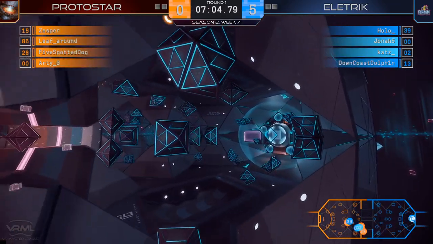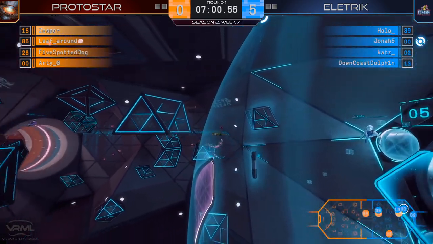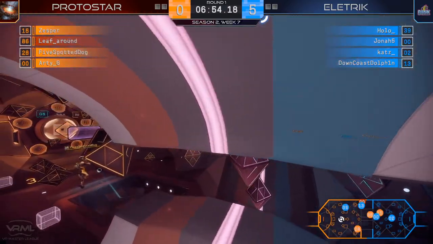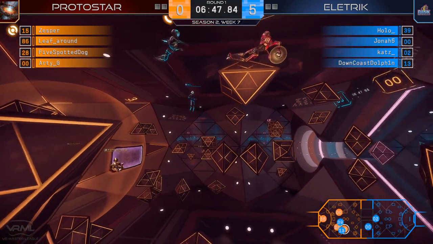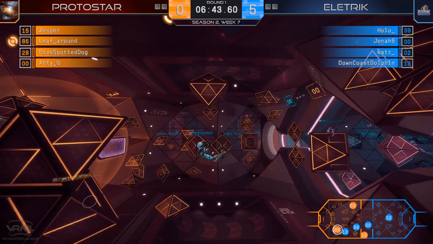Zesper sending that one in deep now into the Eletrik bubble. Dolphin trying to handle it. Can't get there, but Jonah picks it up. So now Jonah turning it around here. Moving it through. Takes this. Sends it through. Single bounce. Now bouncing off the barrier. Hollow gets a touch, but Zesper with a stun on the steal. Now going to back pass it there. It's Leaf Around.